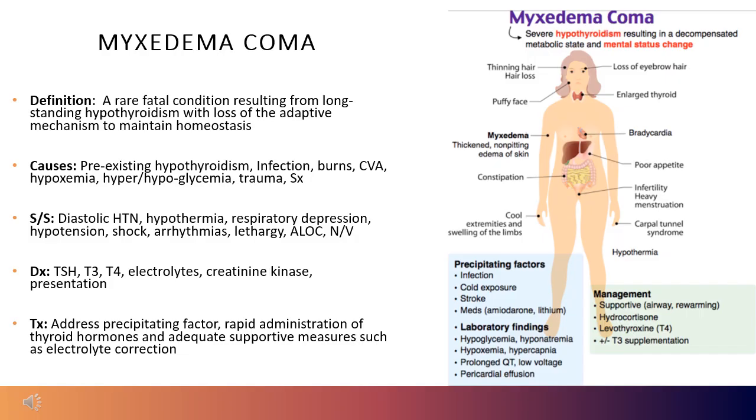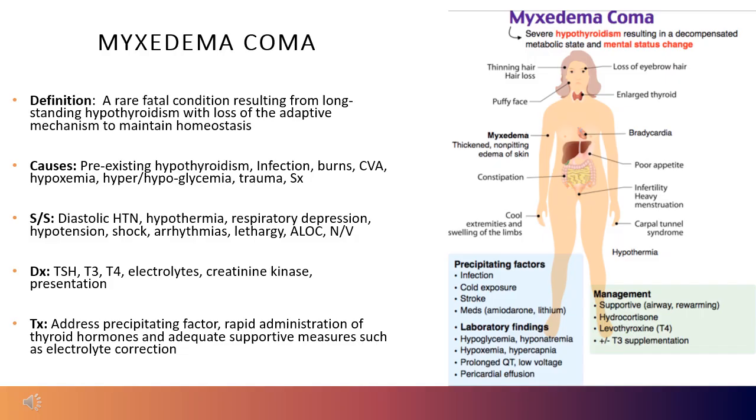So because the metabolism controls every system, everything becomes critically slow. So you're going to see hypothermia, lethargy, altered mental status, decreased respiratory drive, hypotension, bradycardia, and they're going to start to look kind of shocky. And then that respiratory and cardiovascular system are definitely at risk for failing. So again, it doesn't always present with a coma, but you can see how we quickly hit that state with this.